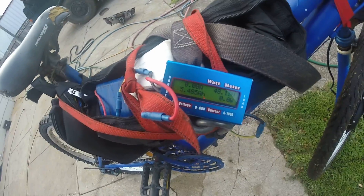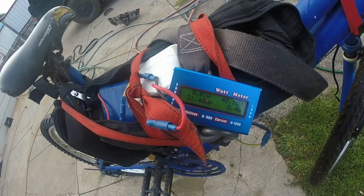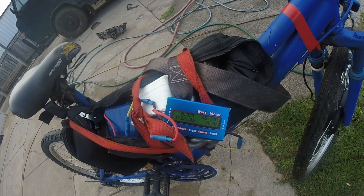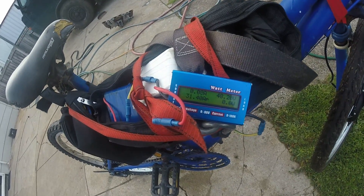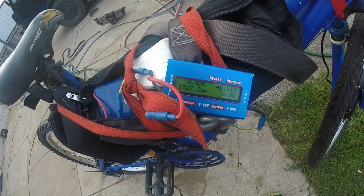I've done a fair bit of riding today — we've got 5.4 amp hours out of the pack already. I remember seeing it at about 3.8 amps, then again at 1500 milliamps, and then again at about 3 amps as well. So we're probably more like 12 or 13 amps out of the pack so far.